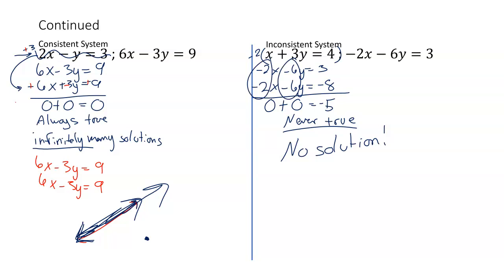Because for both of those, I can take the equations and write them in slope-intercept form, which means I'm going to be adding 2x to both sides. I'll have negative 6y equals 2x plus 3. I'll have negative 6y equals 2x minus 8. Then I'll be dividing by negative 6.